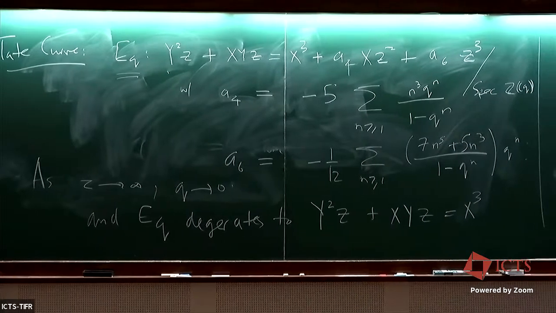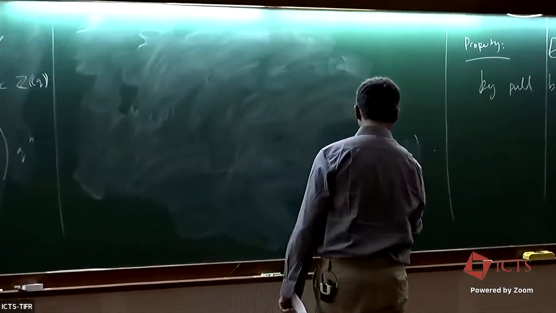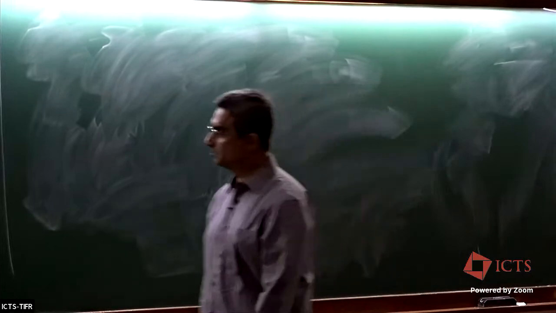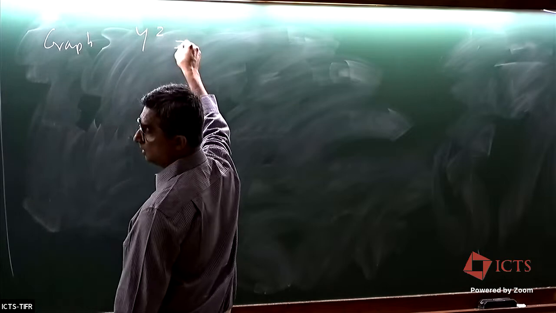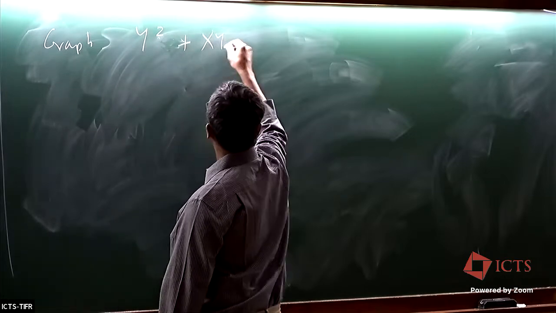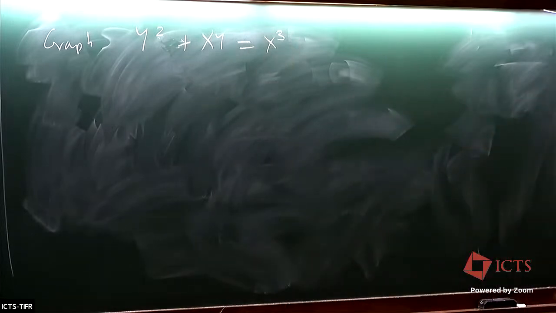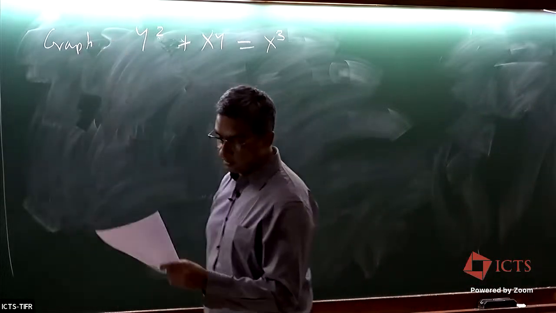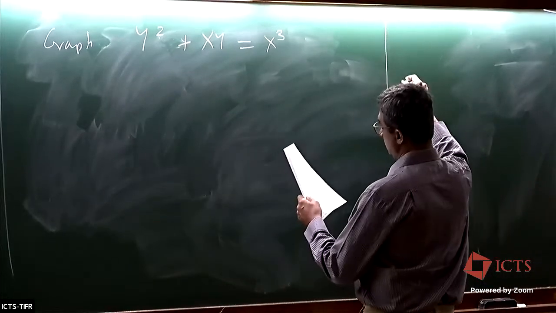If you try and graph this, and I actually physically did this on Google, if you have a laptop now, you can try it yourself. For some reason, I had to do it in 2 parts, x greater than 0 and x less than 0. If you have a laptop open, you can just press graph this. The graph of y squared plus xy equals x cubed, the affine curve. So Google complains a bit, but then maybe some software is needed. I don't know. Did this a week ago. So you get the following picture. It's roughly like this.